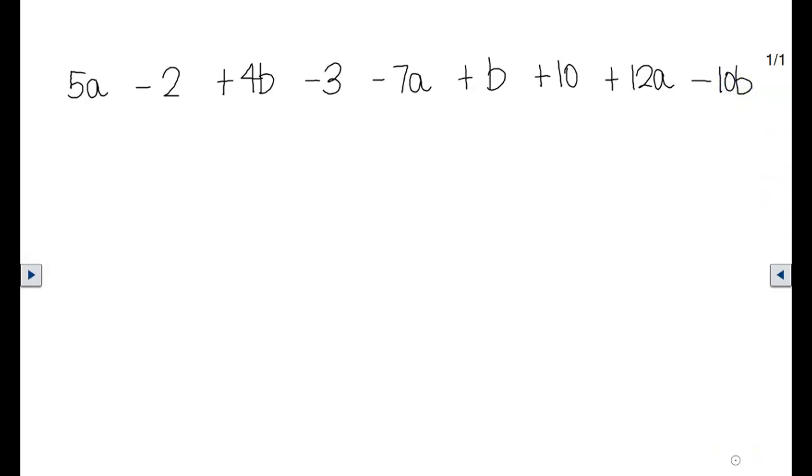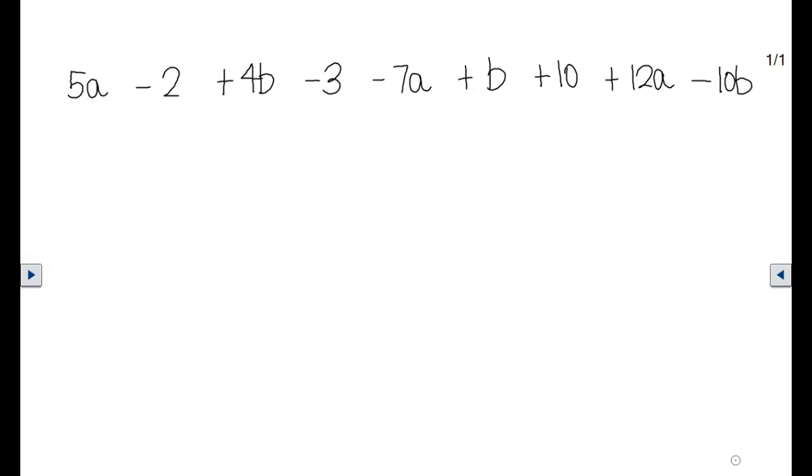Now, I want you to notice today you are going to be copying these problems onto your own paper and working them. So I want you to notice that as I wrote this problem on the board, I was careful to space the terms out so that I had some room to work. And when you're copying these problems to your own paper today, I think it's important that you do the same. Give the terms some room. So space them out a little bit on your paper.